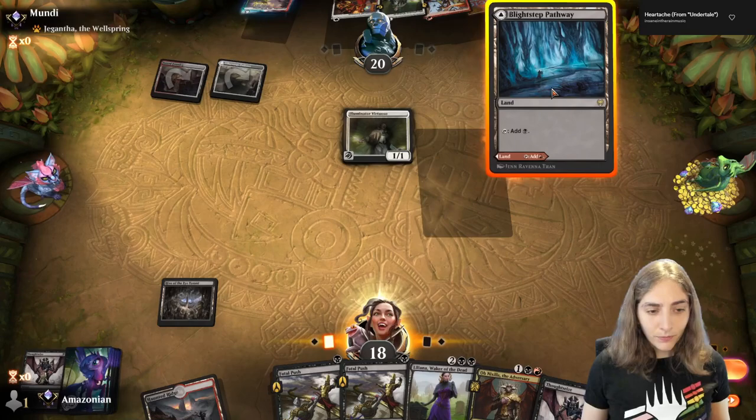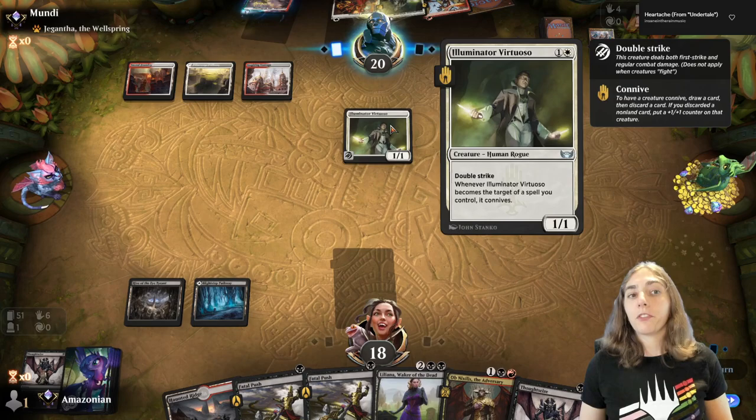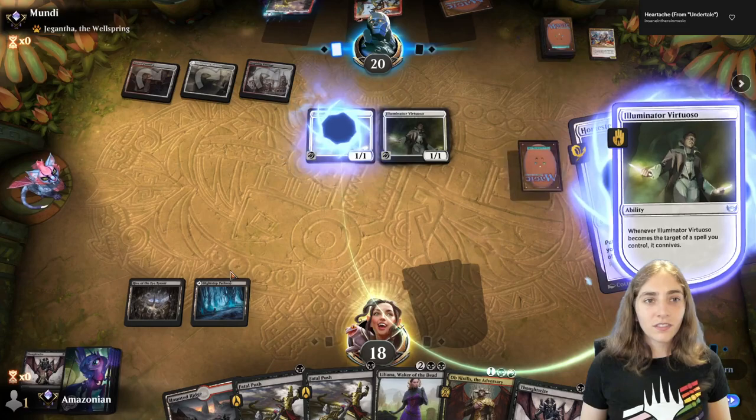Let's go ahead and get out a second black source. And I will let them target their Virtuoso if they would like to connive. They can even put the +1/+1 counters on it. But then I want to blast those nerds straight off the battlefield by pushing them down off the side of a building and into our hearts.